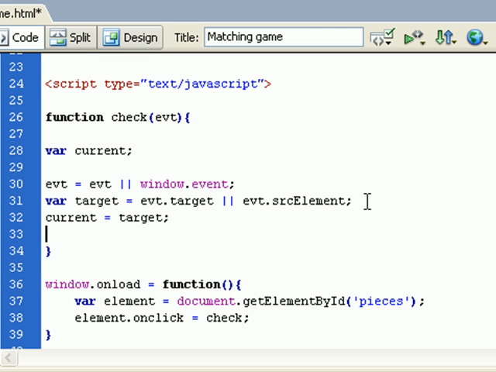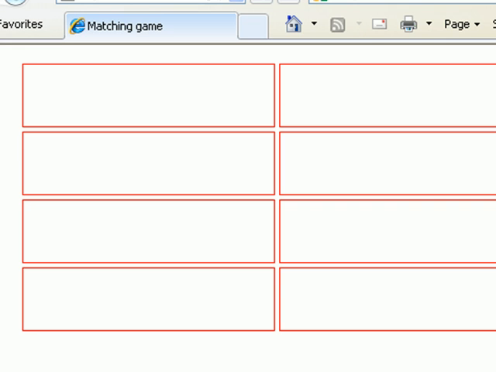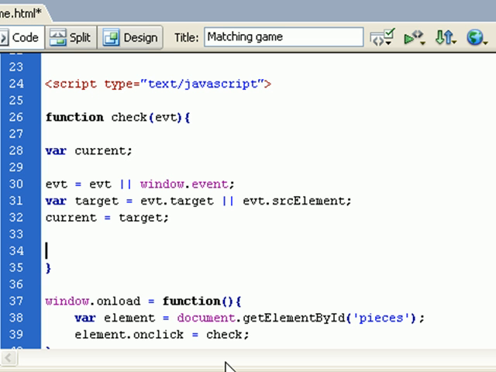Now when the user clicks on a rectangle, we need to see if this rectangle is already clicked on and there is already a text in that one. We won't care about that click, so we are going to ignore it. So if current.className is flipped, we just return.